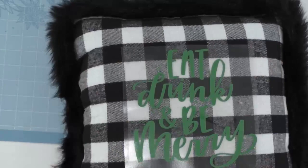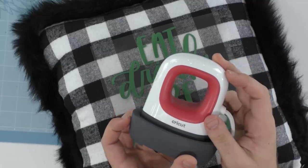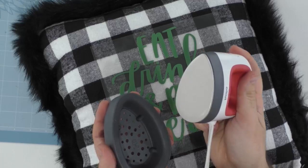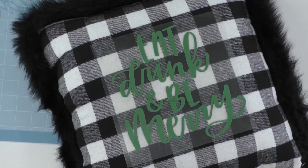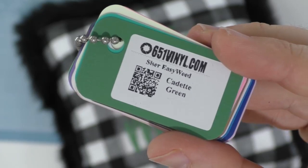Me and Tanner are both on the fence on that little thing — we really love the mini Easy Press. I paid for this out of my own pocket. This was not gifted to me. We didn't get paid for this. But guys, this thing right here is so much fun. It's double ceramic coated because it's meant to be moved around. That's why they double coat it. So even though this is seven inches, I'm going to really enjoy preheating this. And again, guys, if you're wondering what green that is — this is Caesar Easy Weed, Cadet Green. It's our color. Get ready to see it a lot in what we're doing this year.